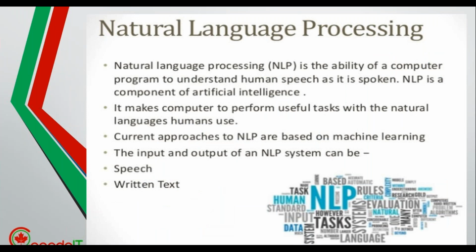So what is natural language processing? Natural language processing is nothing but, for example, if I'm speaking something, the machine should be able to understand what I'm speaking. Depending on that, it will give back a response in a way that I can understand. All these things are done in backend coding. So the computer performs useful tasks with the natural language that humans use. The input could be either text or speech. There are multiple APIs also available. When I'm speaking, that same speech can be converted into text. The machine will understand the text, then it will give the response for the text. Again, the same text can be converted and given as output as speech as well.